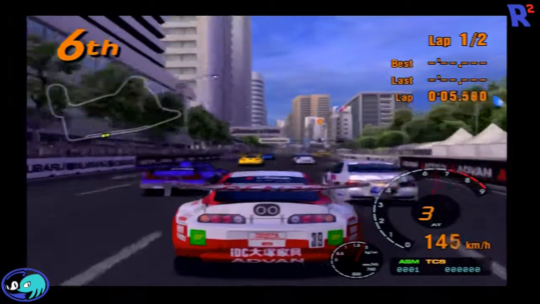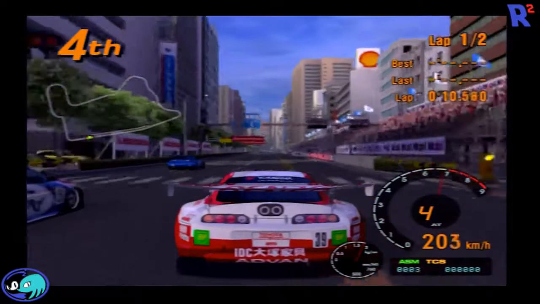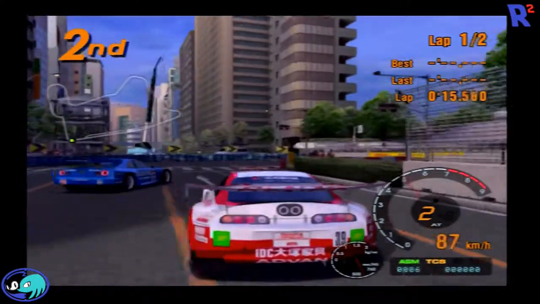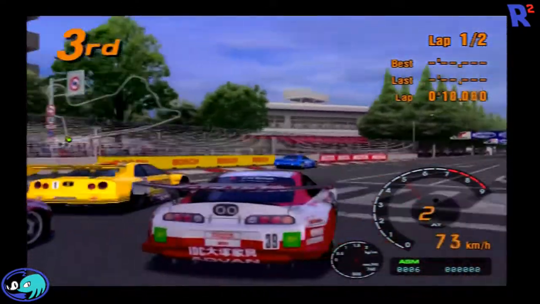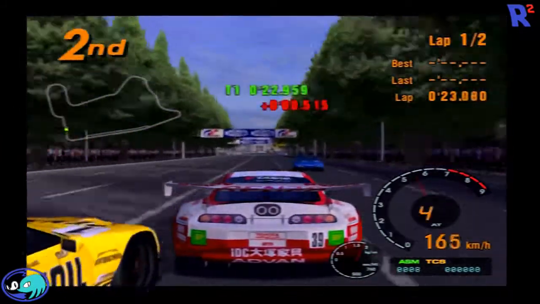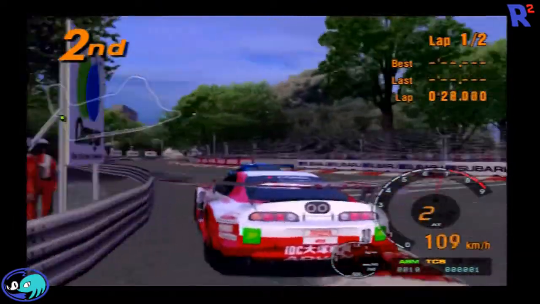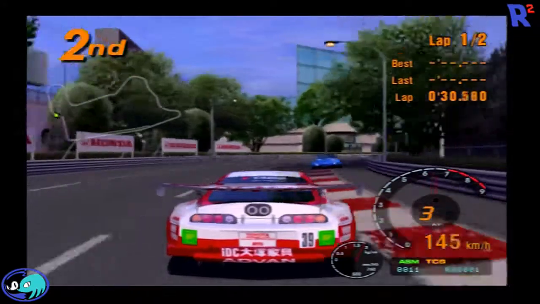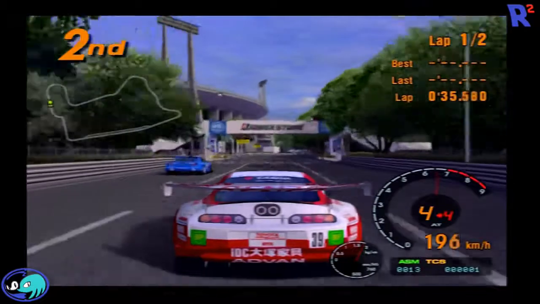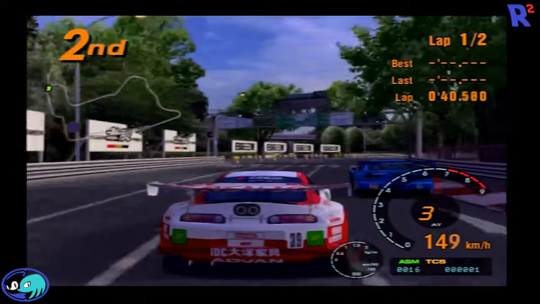Look at that. Like, that's still gorgeous looking. Tight bend here. Get him on the straight, so I'll be fine. Get away. This blue bollocks is putting up a bit of a fight. Oh, shit.